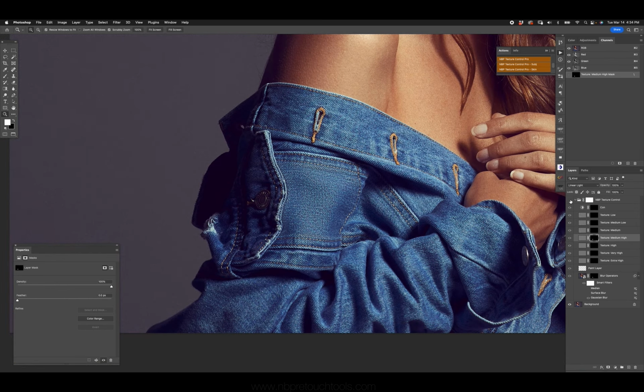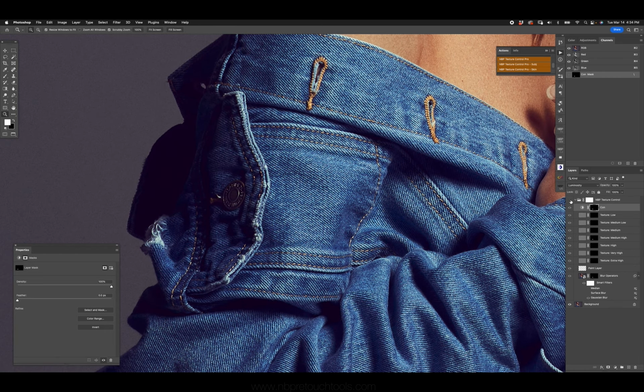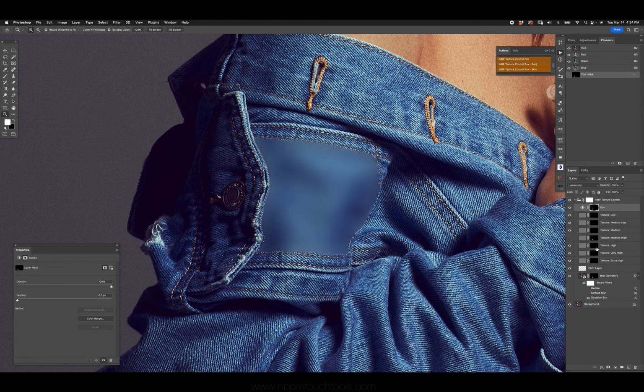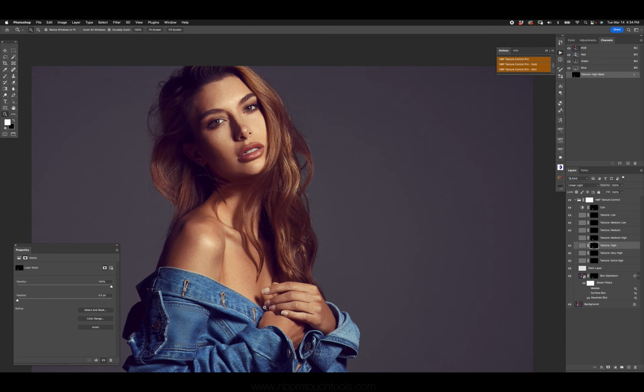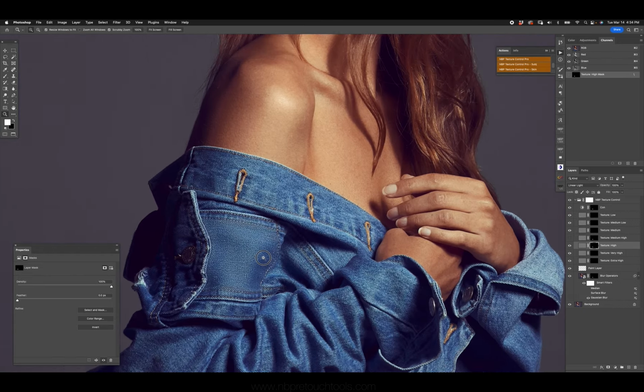So when you zoom out, the effective result, especially if I were to still have it running, I think. Let me see. I'll just get the selection real quick. I'll add the contrast. There we go. And now what I've done is I've smoothed that out, right? Just by choosing, in this case, medium high worked really well. If I didn't like medium high, I could select the selection again, turn that one off temporarily and try high. High is a little bit of a tighter texture, but as you can see, I'm making the denim look like it's a little bit finer denim.